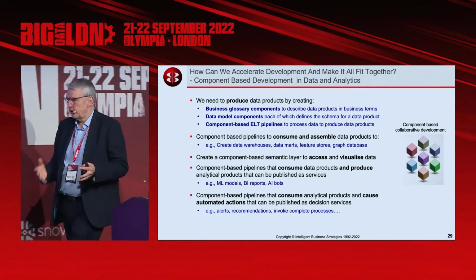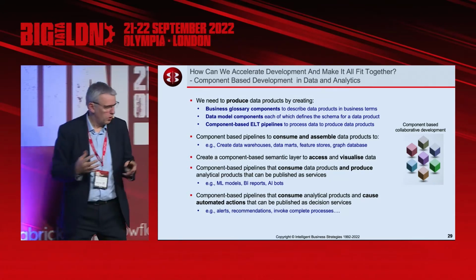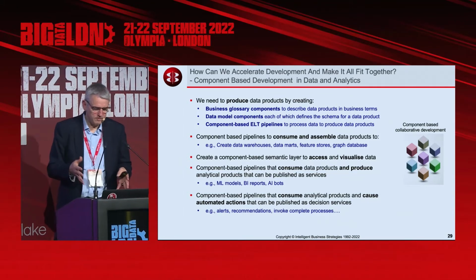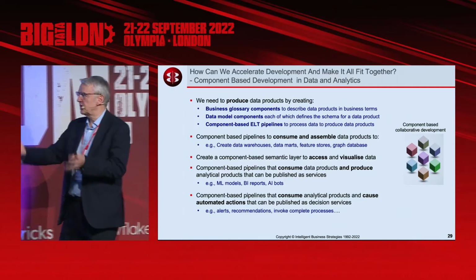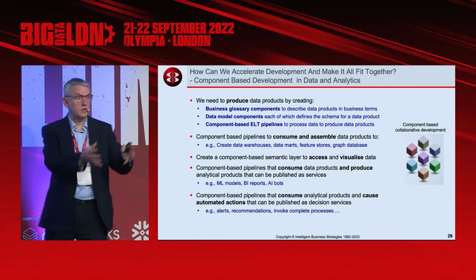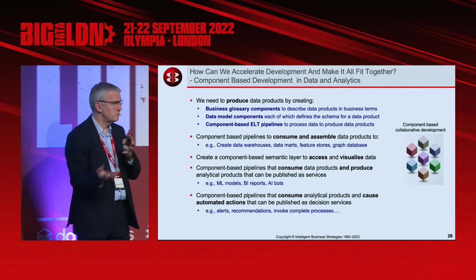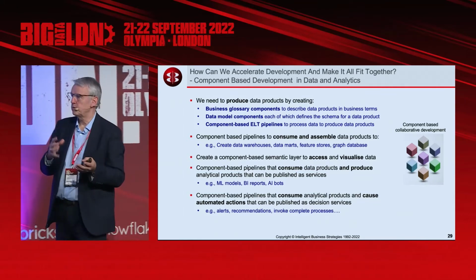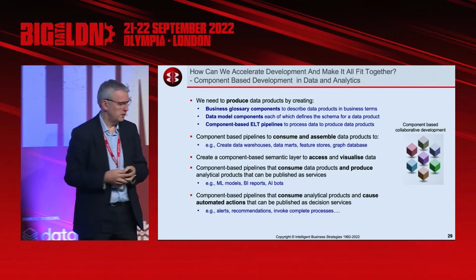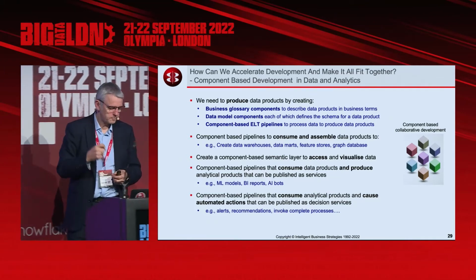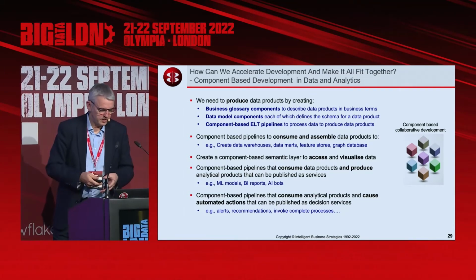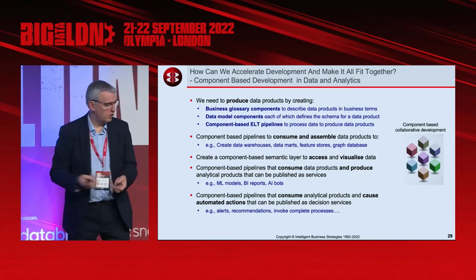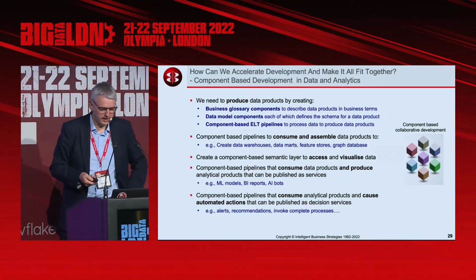If I need a pipeline to build the data component, which is itself going to be component-based, all of that should be part of it. Then if I have these components and I build these data products, I need other pipelines that are going to consume those, and those pipelines themselves may be component-based. If we're going to visualize anything, component-based development of a semantic layer like we saw in the Google Looker example. And I need component-based pipelines to produce or to consume analytical products like machine learning models and use those, and even to drive automatic actions around the enterprise.